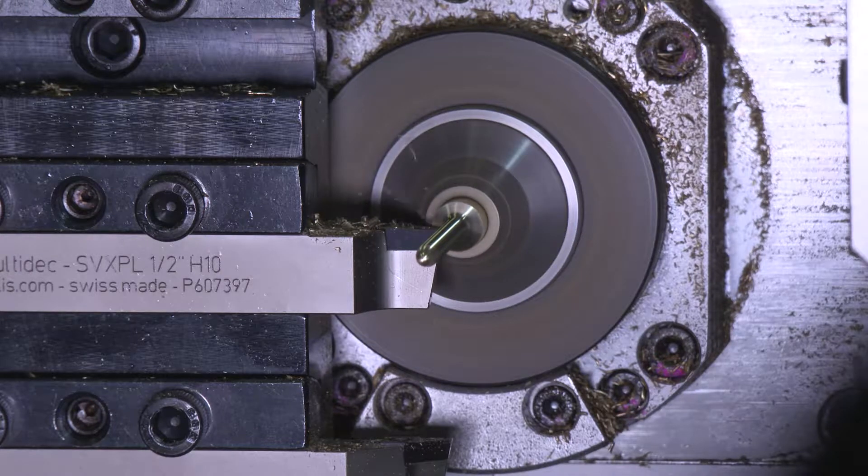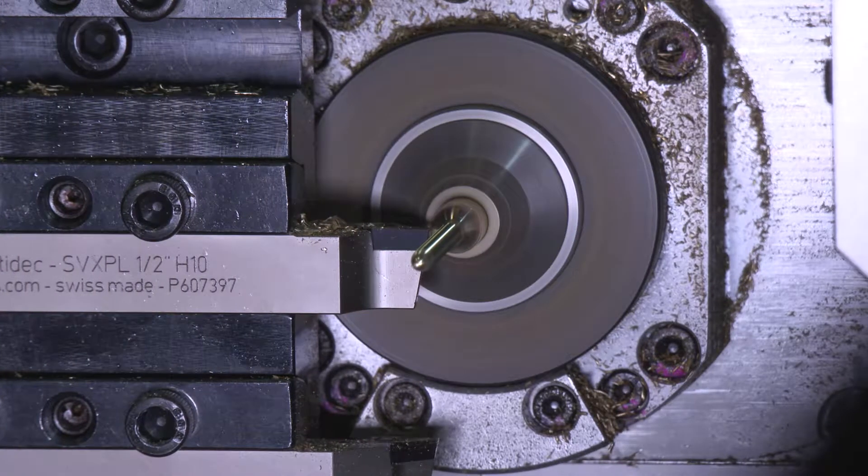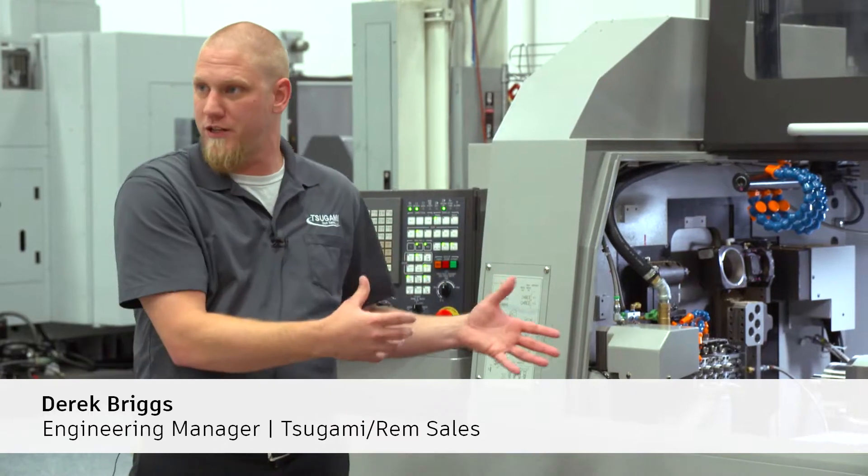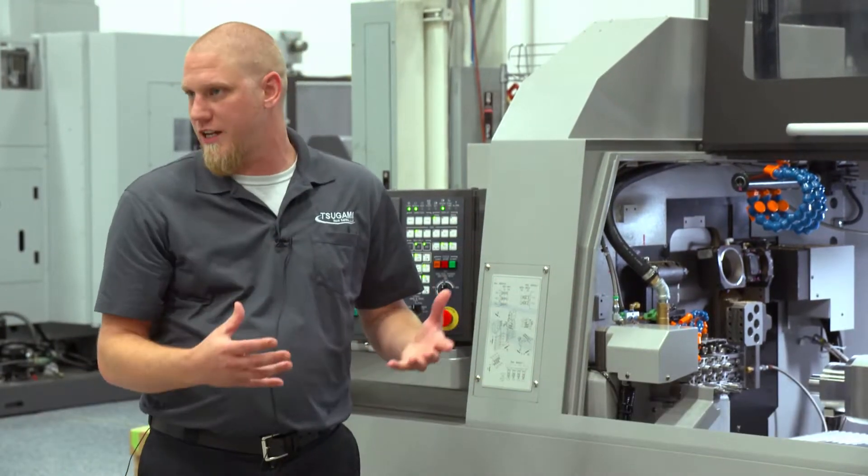So no need for secondary operations for finishing with the kind of finish that you'll get off of here. Frequently in the medical industry, aesthetics is just as important as precision, and the wiper geometry really benefits applications like that. You want to be able to do these back turning features to try to get your part to come off complete, which is the whole point of the Swiss machine. You know, two spindles with overlap to really cut your cycle time down.